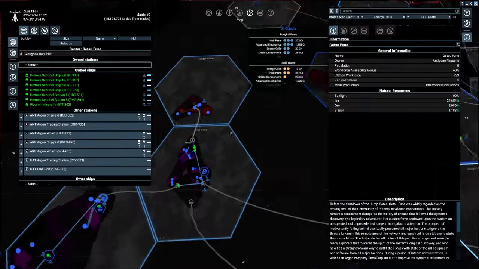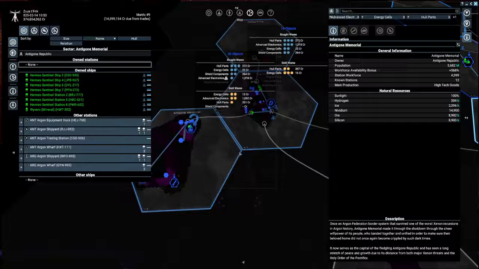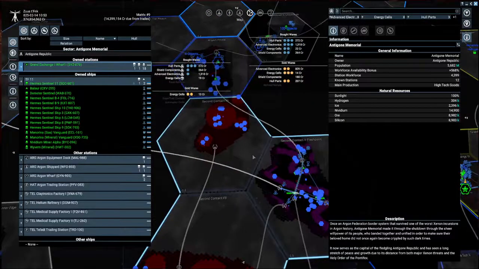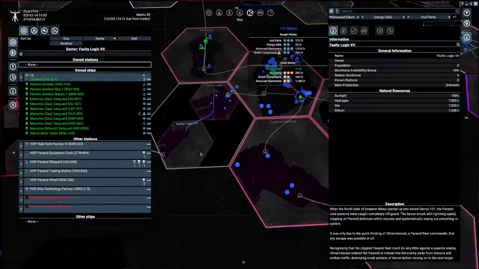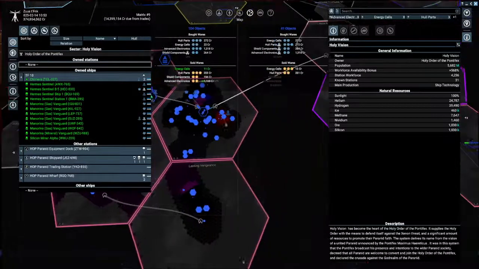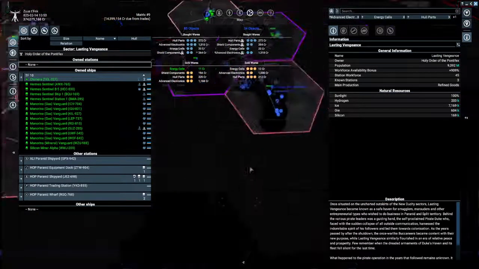Same thing over here. There's a little bit scattered around. These three sectors here basically form the core of the Argon, or in this case being the Antigone Republic, and so on. Each race has its own kind of core area that has access to a lot of resources. This one right here, same thing.